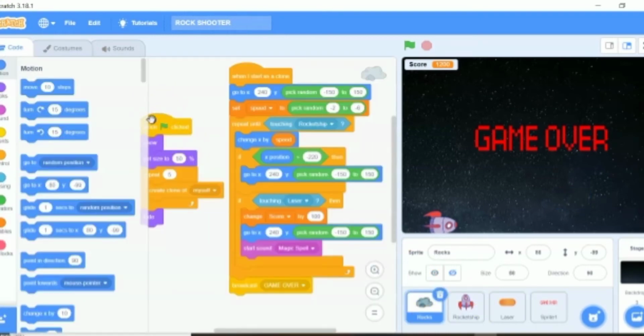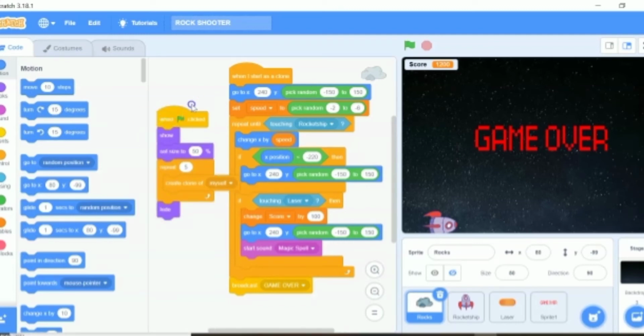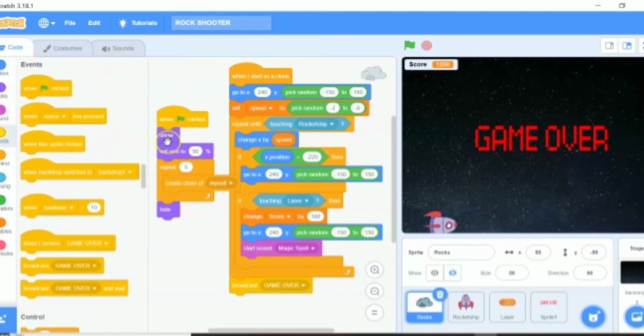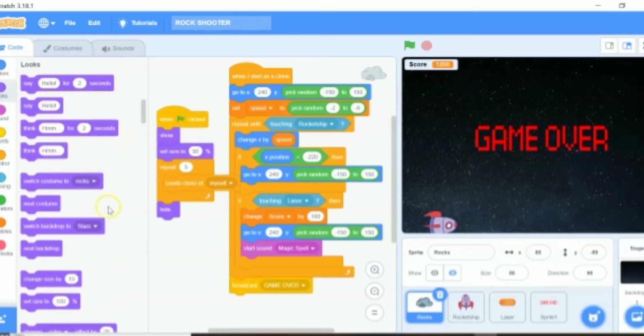Let's start with the rocks. When we start with the rocks, first we put a when clicked, which is in the events option, and then in looks put show and set size to 100%, change it to 50 and put it there.